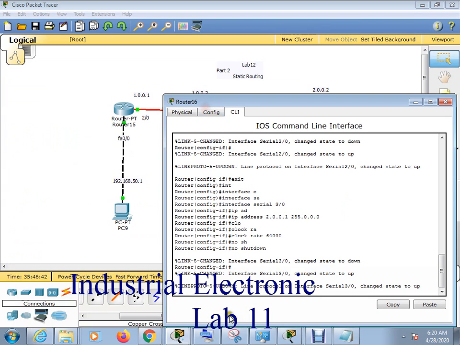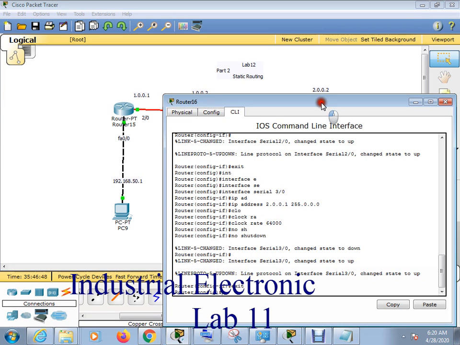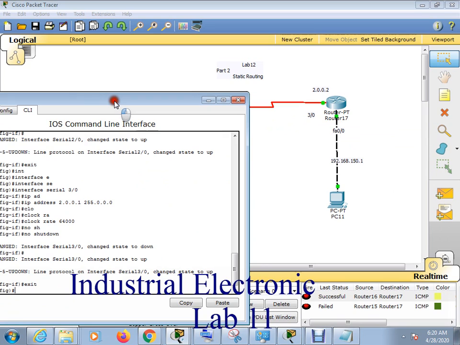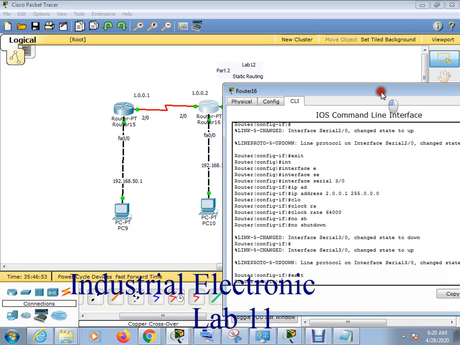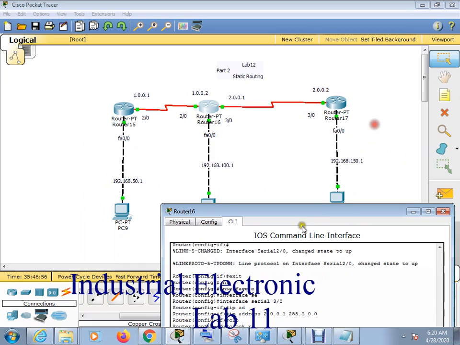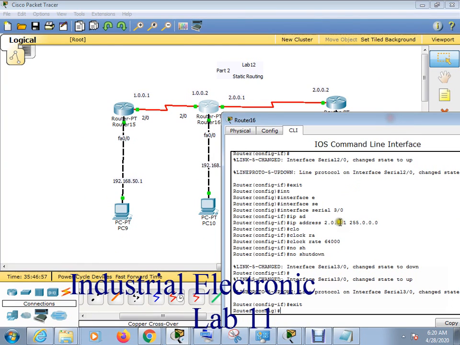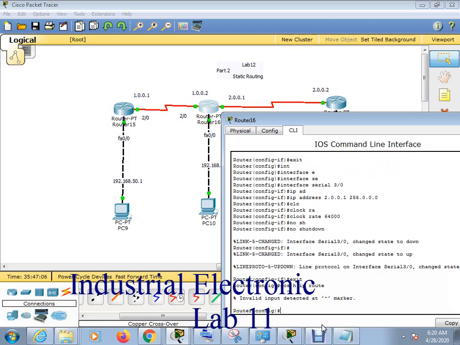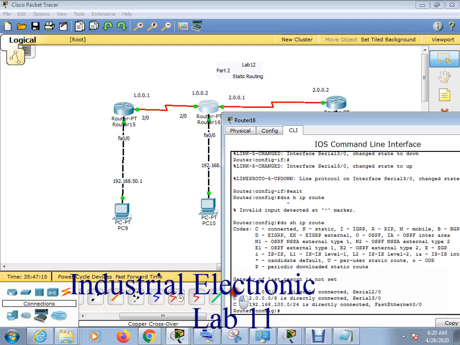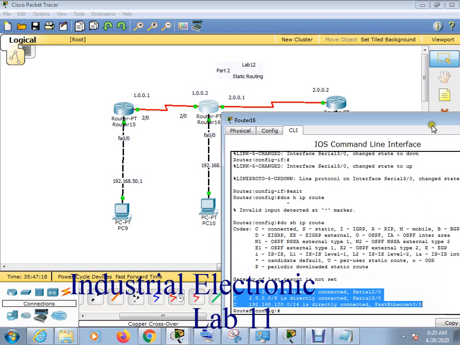Now we have to move toward this router. We have to use the same procedure. First we use the command show ip route. In the routing table there will be 3 IP addresses. These three IP addresses are connected with the router. Now we have to add 2 more IP addresses.